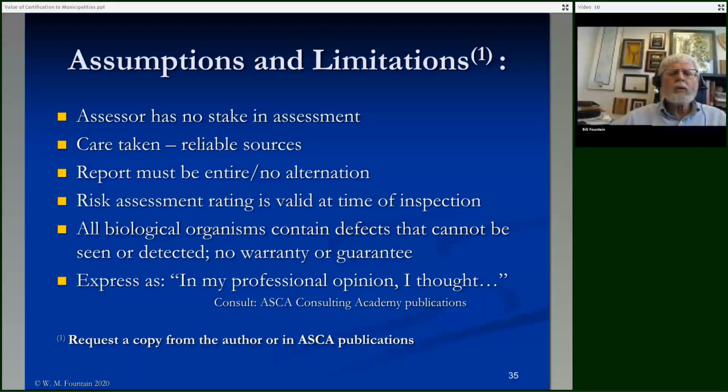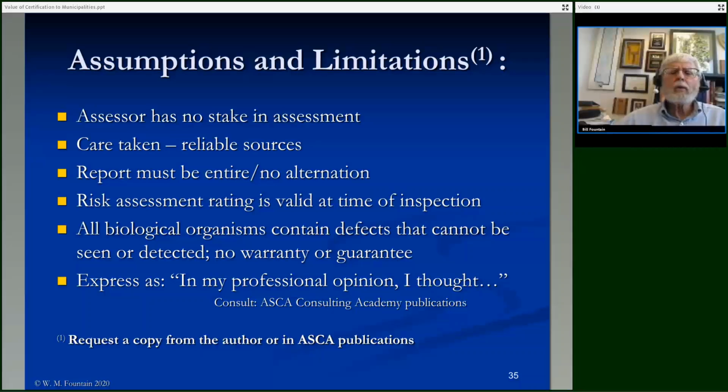Now, in writing reports, one of the great achievements that I like to call attention to, one of the things that I encourage you to work toward, is the ASCA, American Society of Consulting Arborists, RCA program, the Registered Consulting Arborist. The RCA program is actually a level of membership in an organization, but you have to attend the Consulting Academy, and then you have to work on 3 different reports on assessment and writing that up.